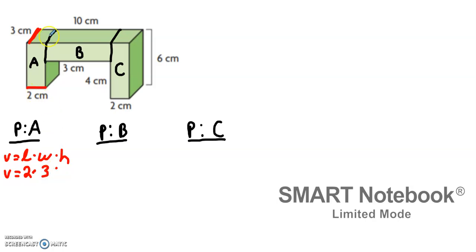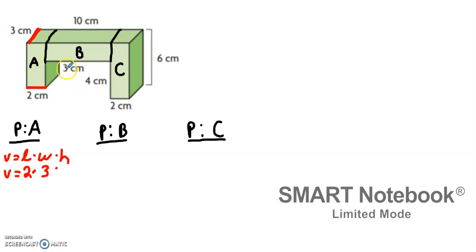And then I want to know what my height is. This is the confusing part here, is figuring out what this height is, because this is the same length as this, right? So we have to say, all right, where do I find the difference? I'm a little confused.